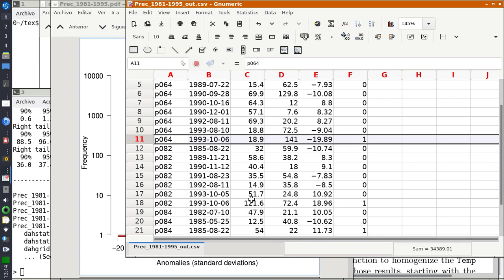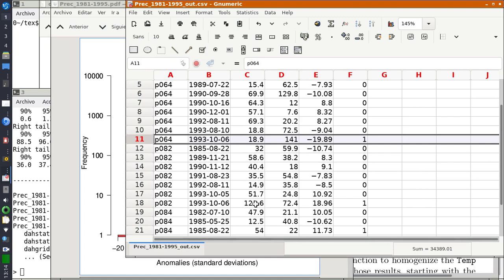Then it also affects the neighboring station, because this is very high with respect to the others, and this is very low with respect to this. So you find that it has the same date here and opposite corrections. So you should check the validity of these values.